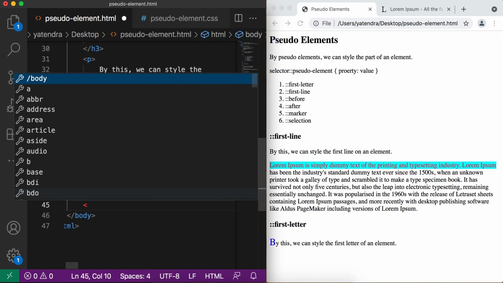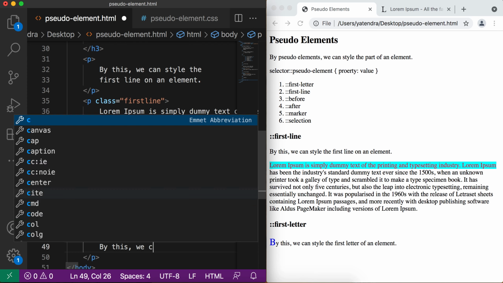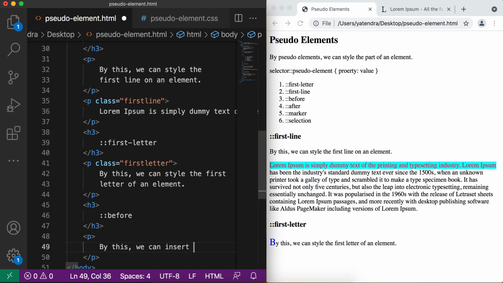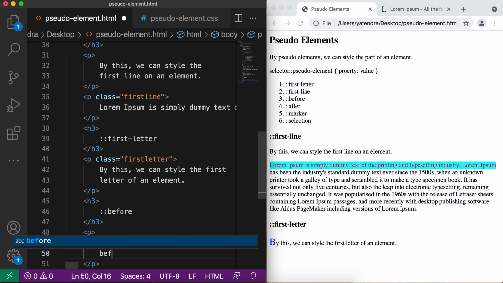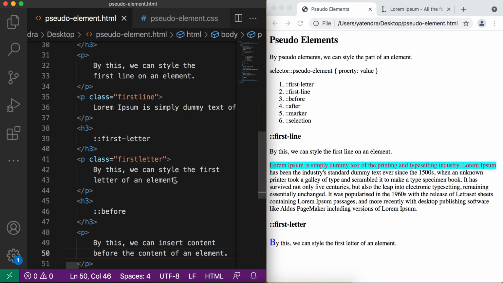Let's discuss another pseudo element which is before. So what does this do? By this we can insert content before the content of an element.